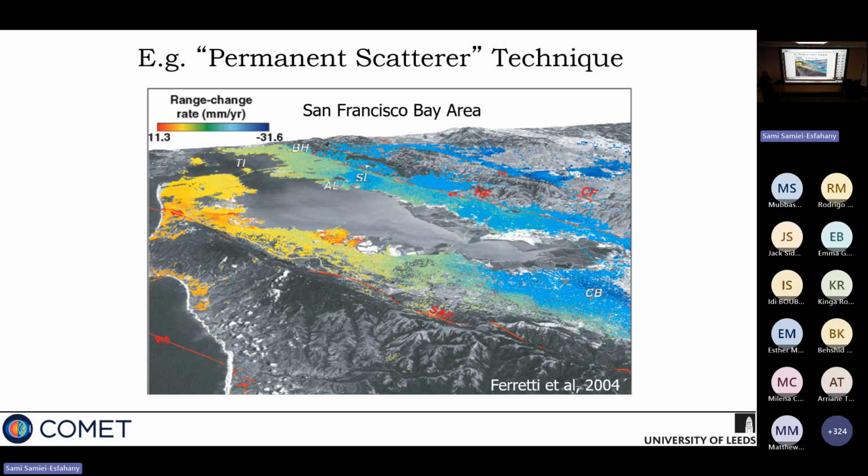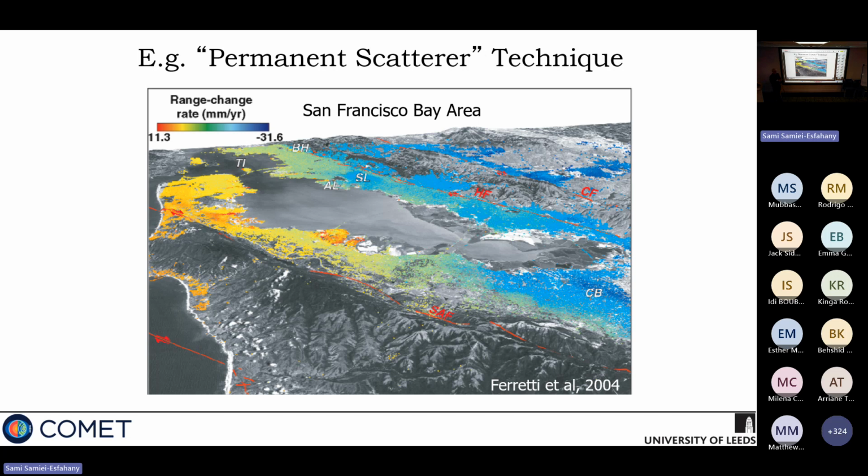A number of people worked on this at a similar time, but these are results from Alessandro Ferretti, who's been a prime mover in this field, I'd say. These are the results for San Francisco Bay, as produced in 2004. Here what we've shown in color is the average velocity. You often see this, although we're talking about time series here, and that means you have a deformation measurement for every PS pixel at every time. One thing you can plot is then the mean velocity.